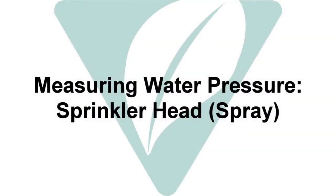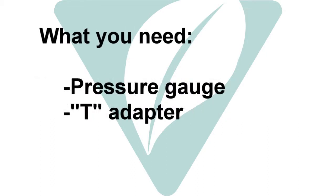Each type of sprinkler head is designed to operate within a specific range of water pressure. To verify the water pressure at a spray head, you will need a pressure gauge and a T adapter.